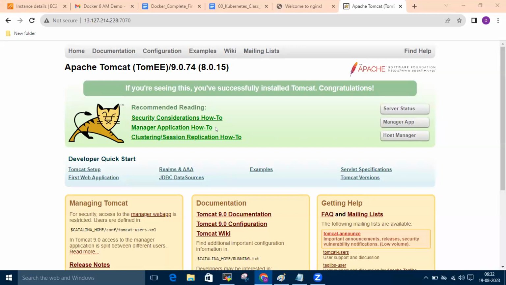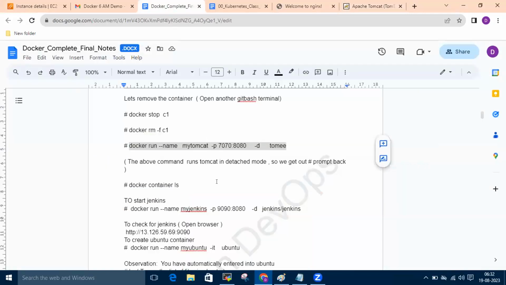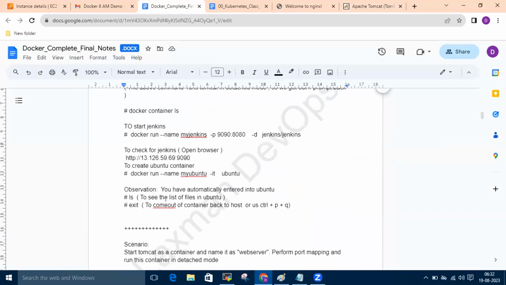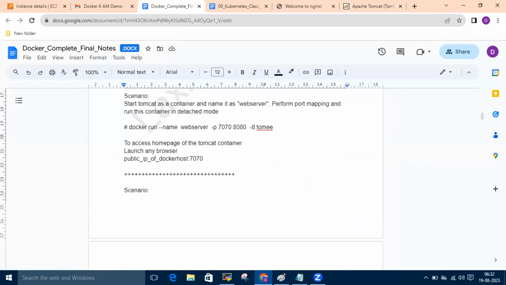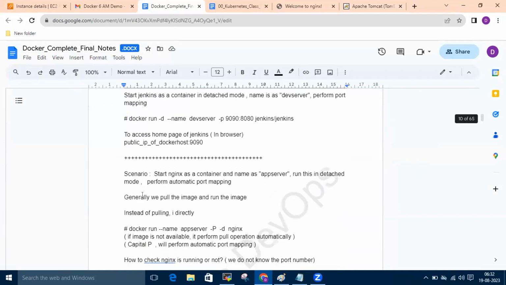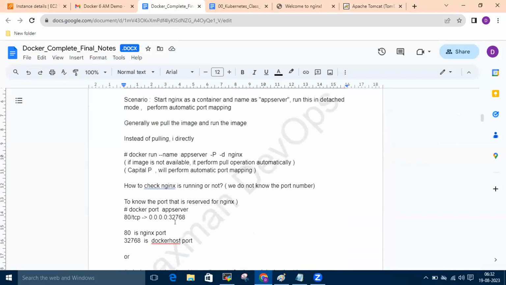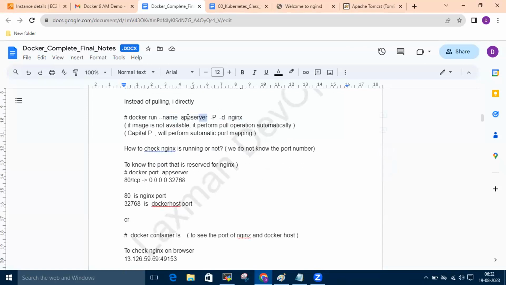We will discuss it in the Dockerfile. If you have any questions till now, you can ask me. Otherwise, we can go ahead. Anything I'm forgetting here? Control PQ we have discussed. Here we are running the Tomcat server. That is fine. Now this is Jenkins server. We have already seen that. We are running the container in detached mode. For that we use -d option. Capital P for automatic port mapping. We are naming the container as app server.